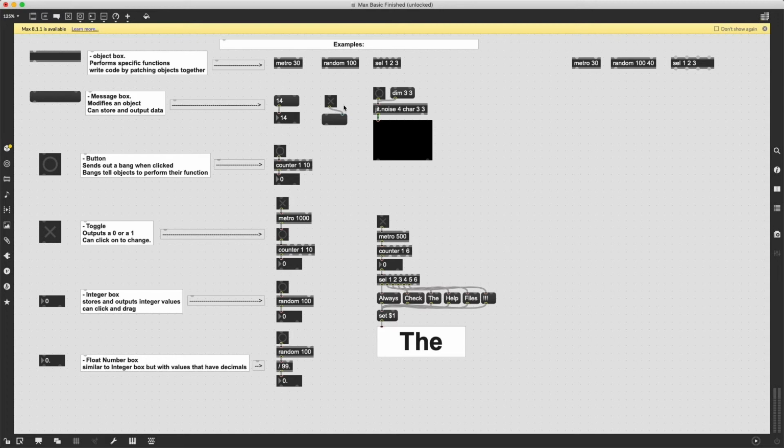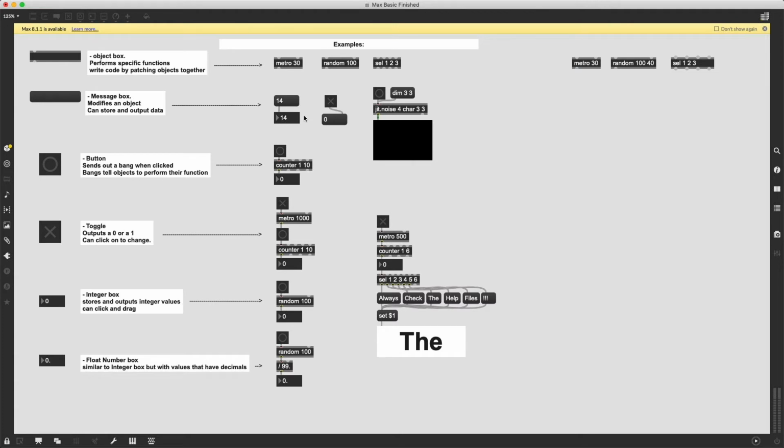So this here is called a toggle, and all it does is it outputs a 0 or a 1, and if we click on it, we can change it. So I'm going to lock the patch, and I'm going to click on it, and we see that it is outputting a 0 through this patch cord, and if I click on it, now it's outputting a 1, and I click on it, it's a 0. So it's like an on-off switch, but it sends out a 0 or a 1, 0 being off, 1 being on, and we see how the message box is storing that value.